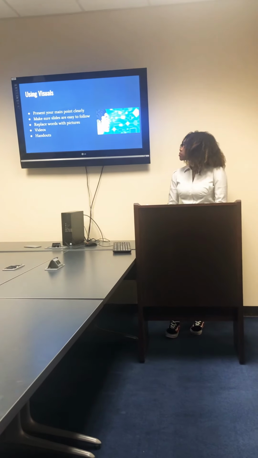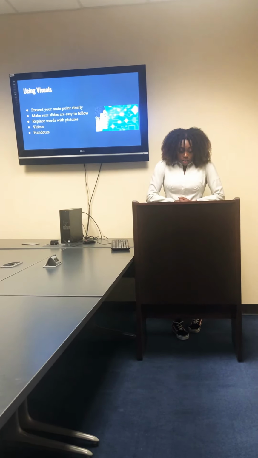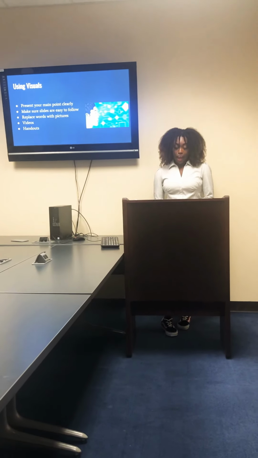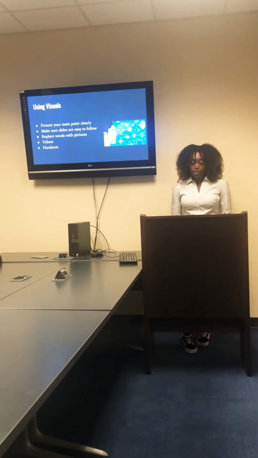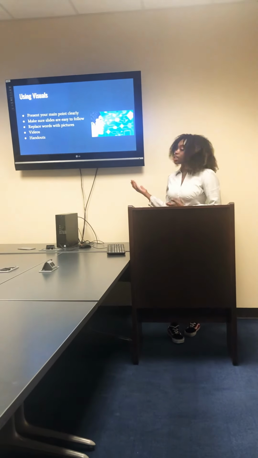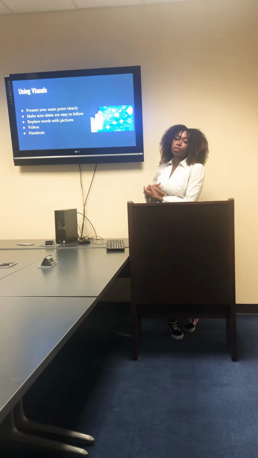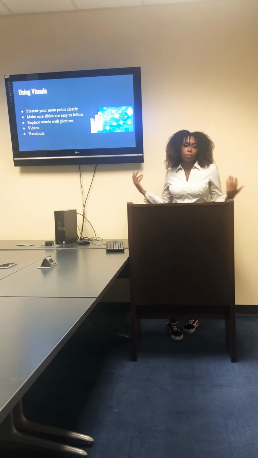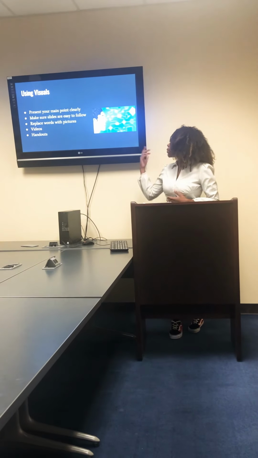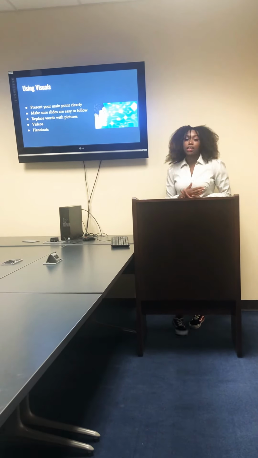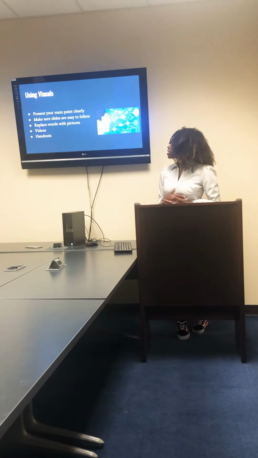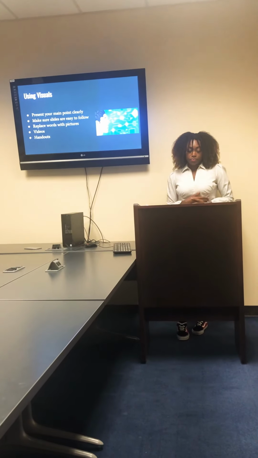Using visuals. When you're using visuals, you want to present your points very clearly. You can do this by having a title slide, a main point slide, an agenda slide, so everybody knows exactly what they're looking at when you present something. You just don't want to have a bunch of random words or pictures and then everybody be confused, like, what is this? Having those title slides and main point slides is an easy way to present your points clearly and make sure that everybody is understanding what you're saying.